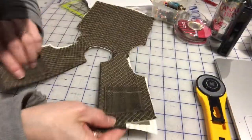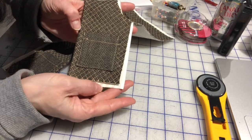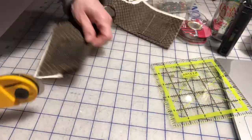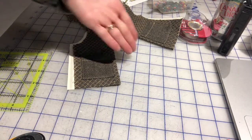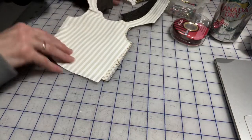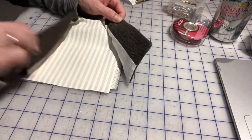Now that I have this pressed and turned right side out to see how it's gonna function, now that I'm satisfied with that, now do you see the extra? I can trim that off before I stitch across here. That's what I'm gonna do next. Side two. Now turn it inside out again and close those side seams. So here it is with the front of the jacket stitched. This is what the inside looks like, right? And so when the jacket opens, this is what you're gonna see, right?